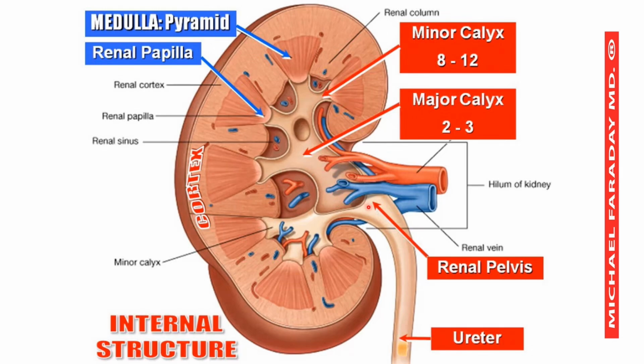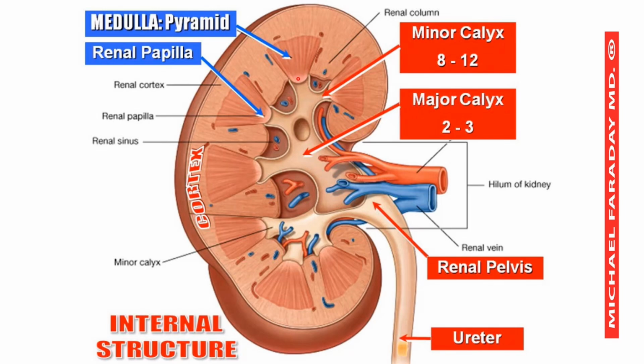All right. Again, this is the internal structure of the kidney. There are two main parts. We have the outer cortex and then the inner medulla. We said that the outer cortex is made up of convoluted tubules, whilst the inner medulla has collecting tubules. These straight lines here are the collecting tubules. You can see that they are all converging at a particular point, which is the apex of the medulla, called the renal papilla.